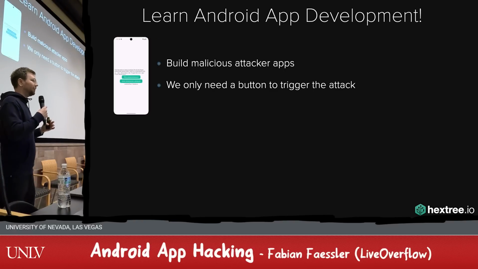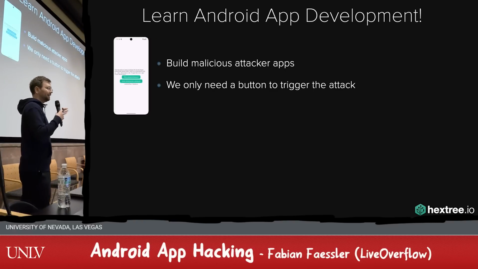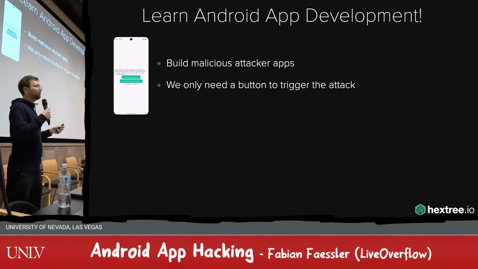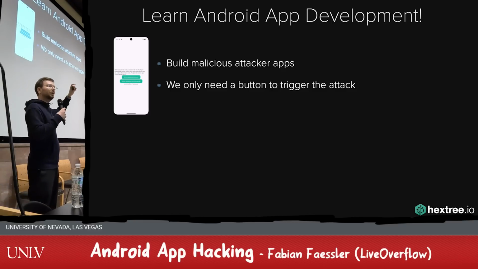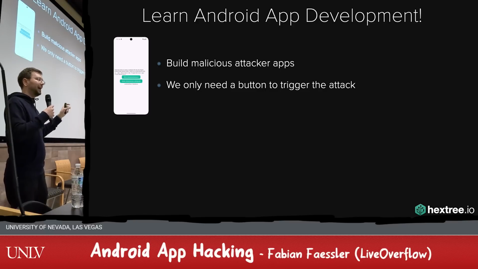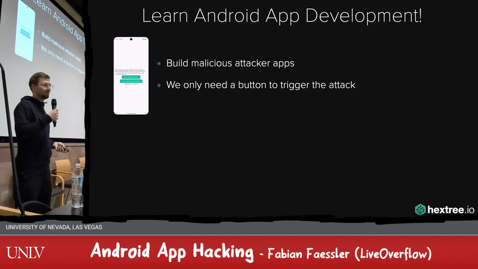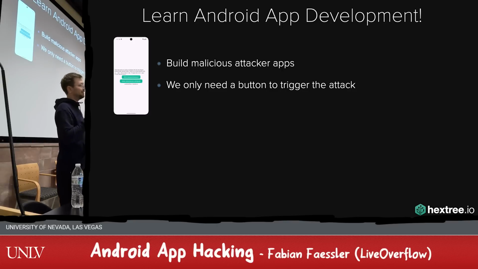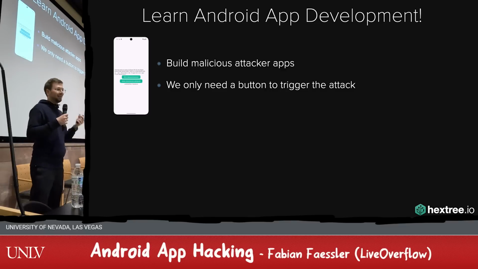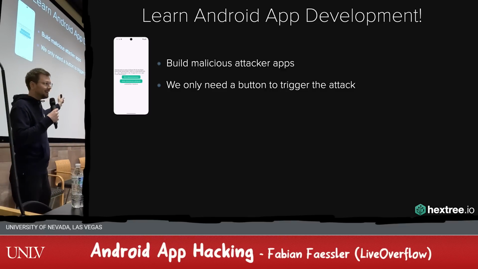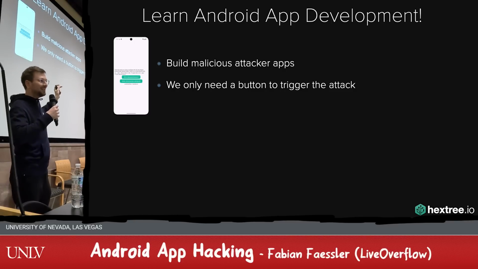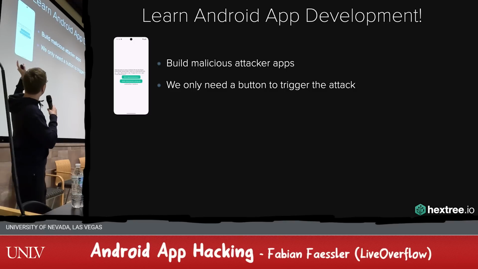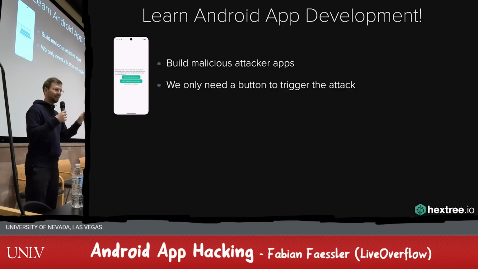Now, in the specific case of Android, it's true for anything you want to hack: ideally, you want to understand the developer perspective. But specifically for Android, it makes sense for two reasons. The first one is that you saw in the Google VRP table that a malicious application is a valid threat model. And somebody, the attacker, has to develop a malicious application. So you need basic app development skills to build that malicious application. And it's not much. We don't need to have any good designs or even clean code. We can write a very bad app which probably just has a button, you click on it and something happens. That's what you need to learn.